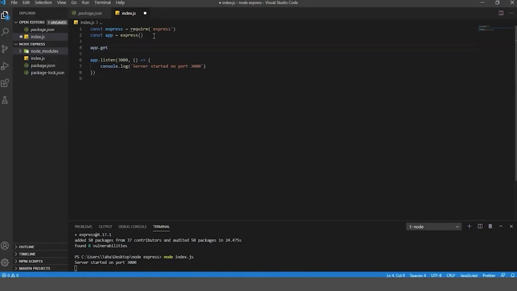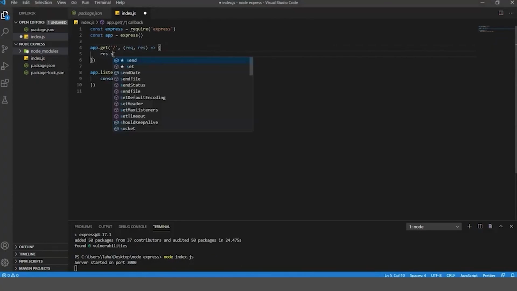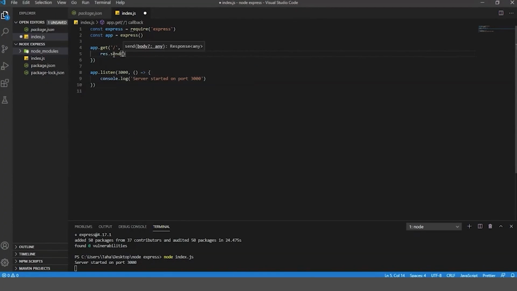Let's change that to app.get, with req and res. So if it uses the get message, let's change what we'll print, and we'll type Hello there, exclamation mark.